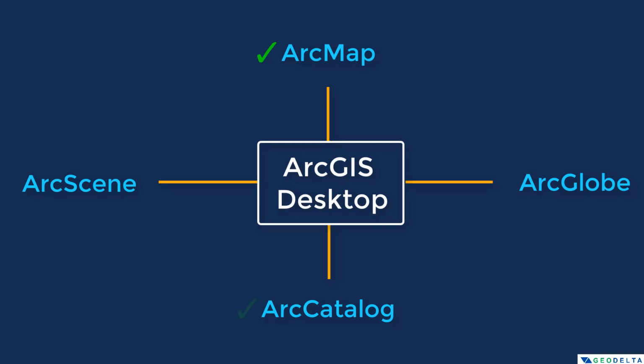Now, ArcCatalog is a dedicated tool which we can use to organize and manage our GIS data. If you're a Windows user, you can say that it's something like the Windows Explorer. But in this case, it's a part of the ArcGIS Desktop application. ArcCatalog can help you to properly organize your GIS files and manage your geodatabases, search for certain contents, manage your GIS servers, things like that.